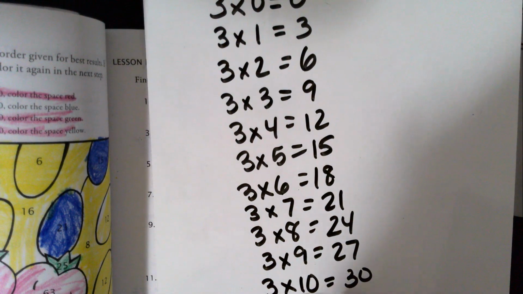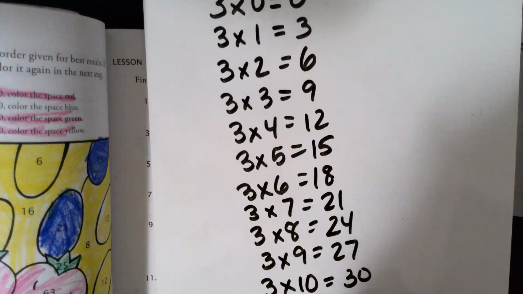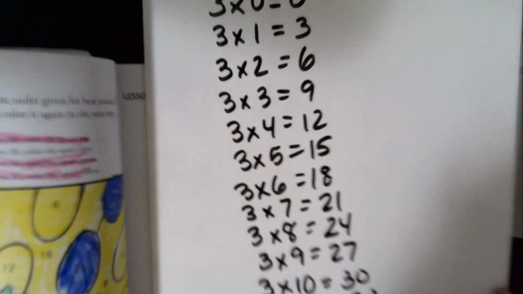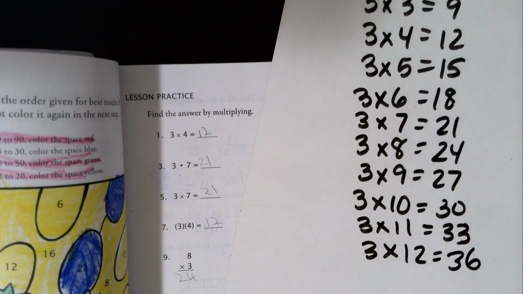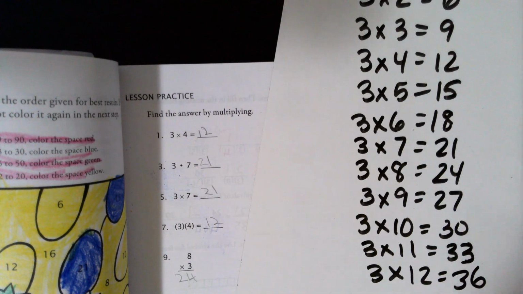And 3 times 11 equals 33. And 3 times 12, oh, let's get that back so you can see, 3 times 12 equals 36. Okay, and even when you look here, there's a lot of them that we've already kind of learned. The 11 is just like 3 times 1. It's just the mirror, it's twice, so that's why you have two 3s. So this one I've already taught the kids.